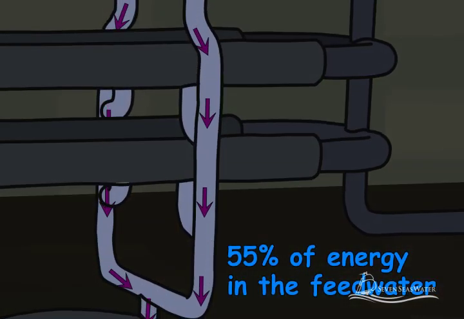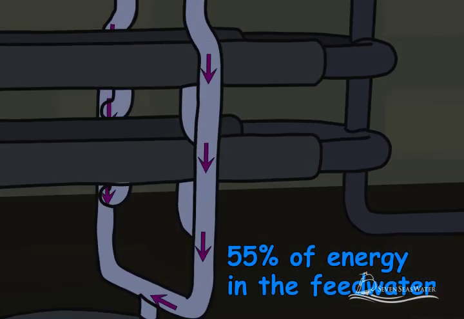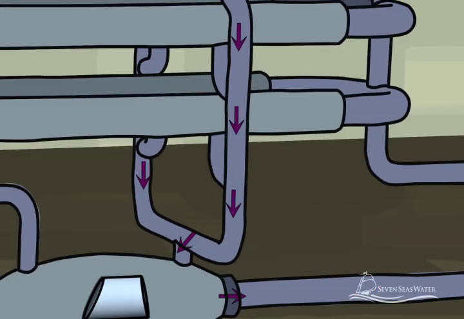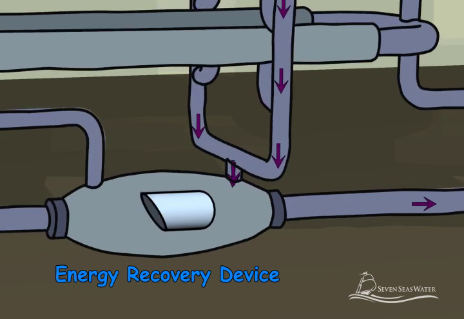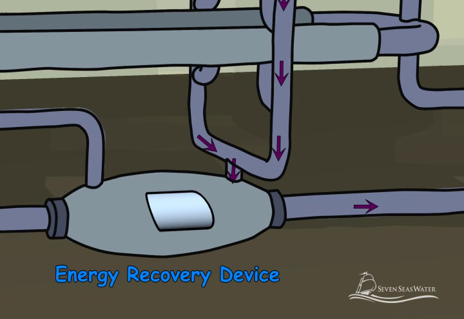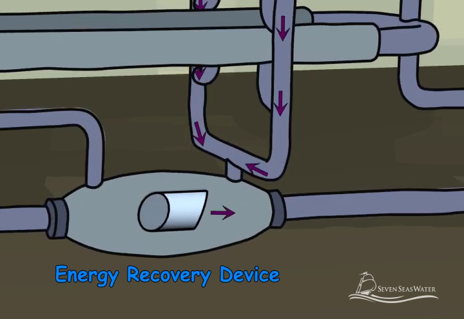The concentrated salt stream retains about 55% of the total energy of the seawater stream that was originally fed to the membranes. To reduce the energy that is required to operate the reverse osmosis plant, the pressurized concentrated stream is piped into an energy recovery device.